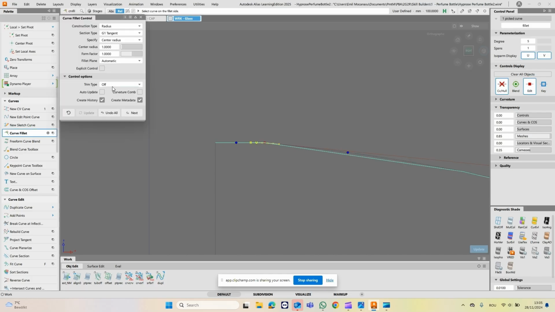Bring up the history, trim them back with automatic. And now these two, they get a radius. Let's say 0.5.